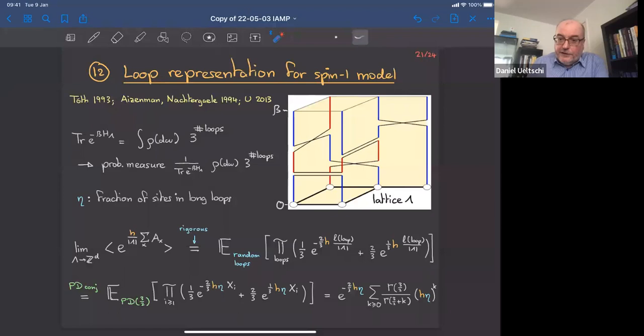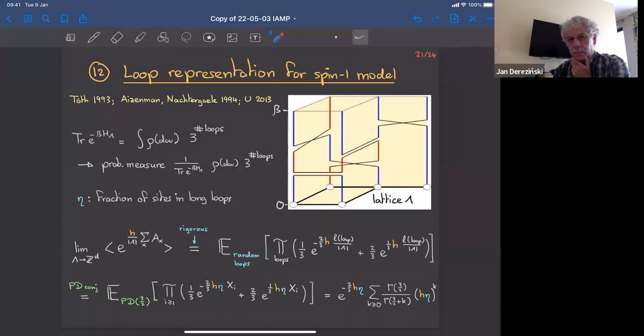Then there have been more results. For instance, still on the complete graph, but with a mixture of crosses and double bars, there are results by Jakob Björnberg, and I should remember everybody, Kotowski, Miłoś, and Lees. They have also proved that Poisson-Dirichlet with parameter 1/2 is present there. But that's already a difficult thing to do.